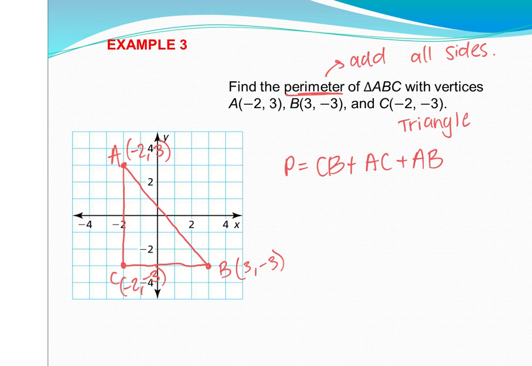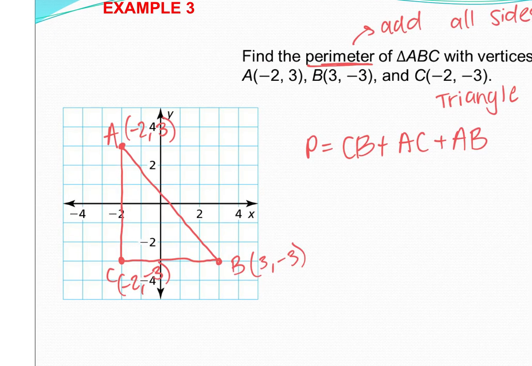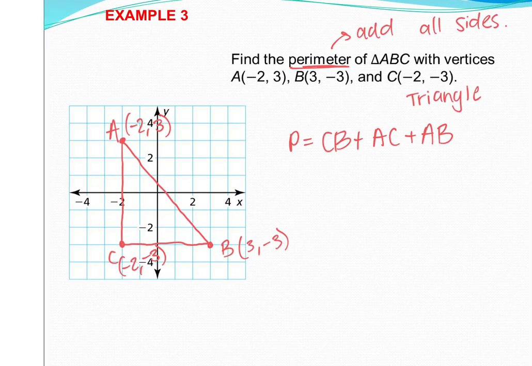Check this out. The 2 easiest sides are CB and AC. Why are those easy? Because they're not diagonal. Very good, John. They are not diagonal. So we can just do what to find their length? Count, okay? So let's count it. 1, 2, 3, 4, 5, 6. Do you agree AC is 6 units? Yep. So in your equation, where it says AC, what are you going to put? 6. CB is how long? 5. 1, 2, 3, 4, 5. Do we all count 5? So this one's 5.